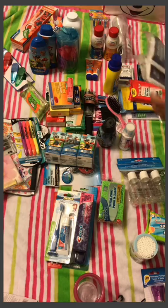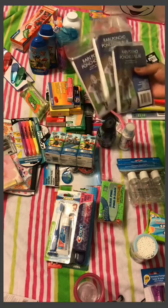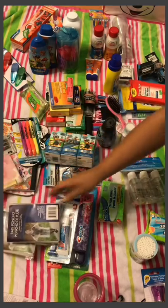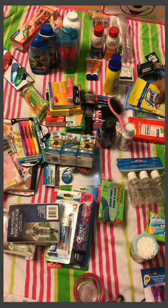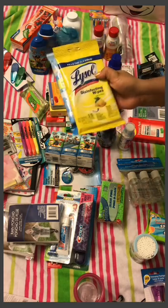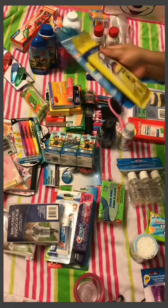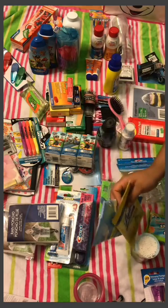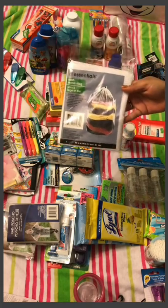I got rain ponchos — I grabbed the last three — just in case it rains when we're out and about. I'll also carry an umbrella. For cleaning the stateroom, I bought both Lysol wipes and Clorox wipes in different scents, each a dollar, so we can wipe down handles and surfaces that housekeeping might not get to. I'm not a fan of lemon scent, but both packs are covered.